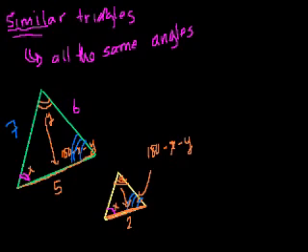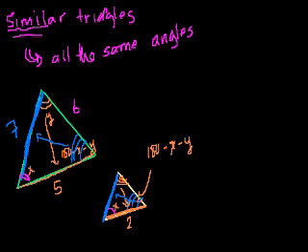Similarly, this side, this blue side, and this blue side are corresponding sides. Why? Not because they're kind of on the top left, because we could have rotated this and flipped it and whatever else. It's because it's opposite the same angle. That's the way I always think about triangles. It's a good way to think about it, especially when you start doing trigonometry.